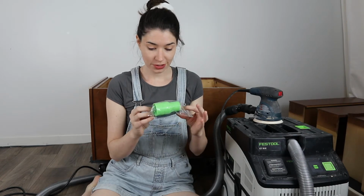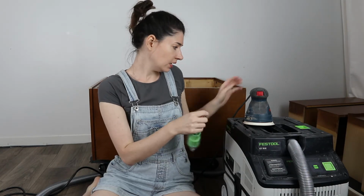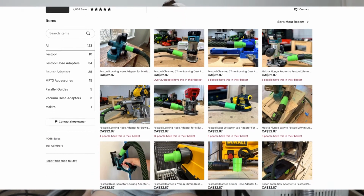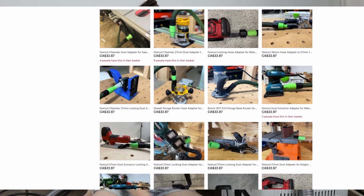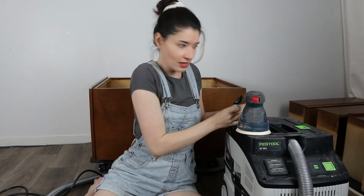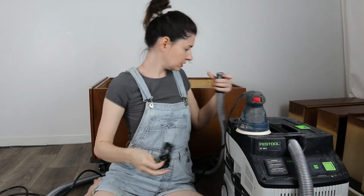Actually, this gives me the perfect opportunity to test out this adapter for my orbital sander. It's the Bosch orbital sander and my Festool dust extractor. At the moment, it's just connected with duct tape, classic, but I spoke to this guy called John on Etsy from Tool Curve, that's his company, and he makes adapters with a 3D printer. I messaged him and asked him if he had one for a Bosch orbital sander to the Festool vacuum, and he said he didn't yet, but he was planning to go out and buy a Bosch sander that week. So he would organize that and then 3D print one for me. I get to finally test it out and see if it works.